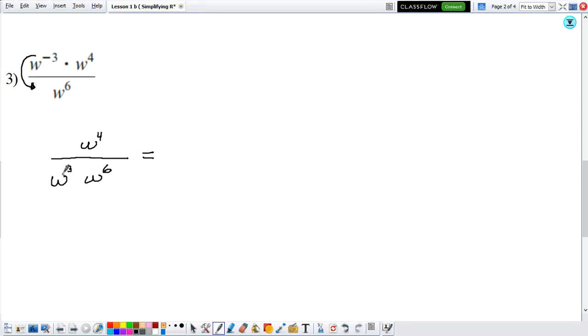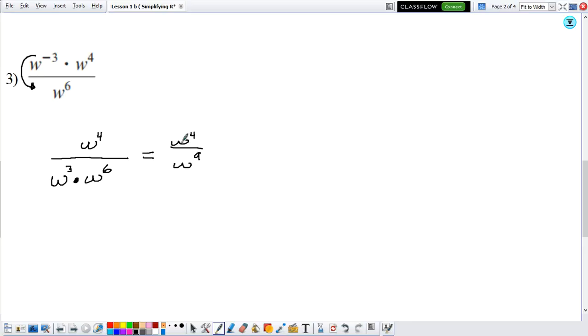So what I like to do is, if you see anything that you can multiply, do that right away. So I noticed that on the bottom, both of them are w's, they're multiplying. So what I can do, I can just add the exponents. So now this becomes y to the fourth plus, multiplication, you add exponents, so that becomes w to the 9, because 3 plus 6 is 9.